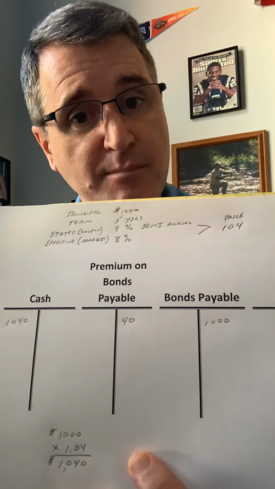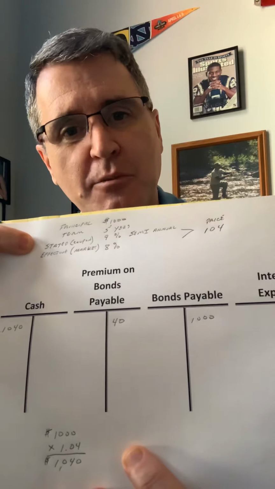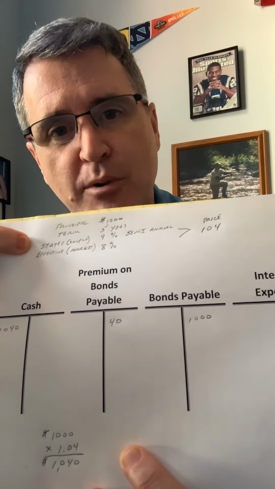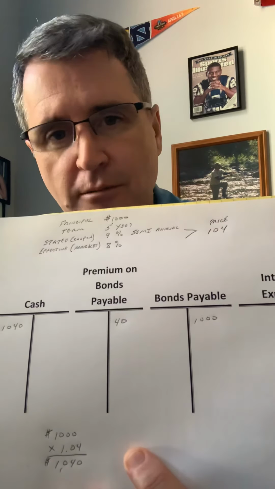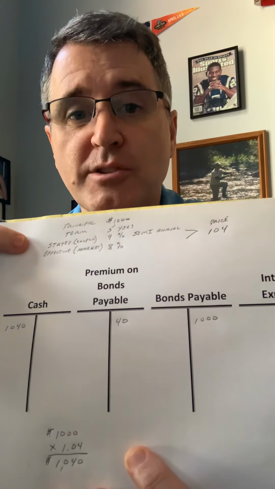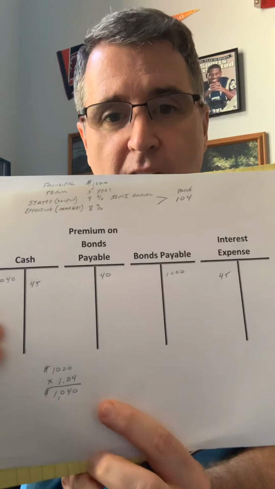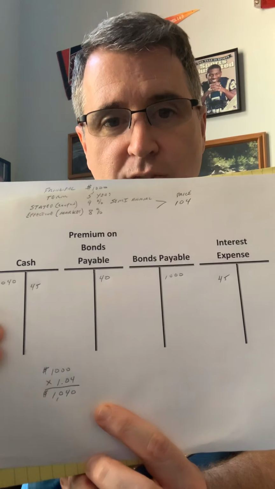We're actually paying 2 times a year, right? So we're going to do the same calculation we did before. $1,000 times 9% times 6 over 12, or half of it, right? So it's semi-annual. So that's $45, just like before. So I'm going to make my entry just like before. I'm going to credit cash, $45. I'm going to debit interest expense, $45, all right? So I've got those 2 entries.